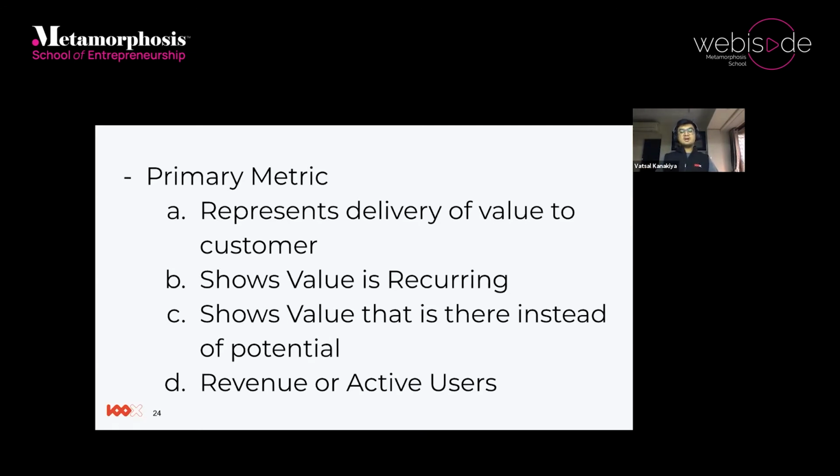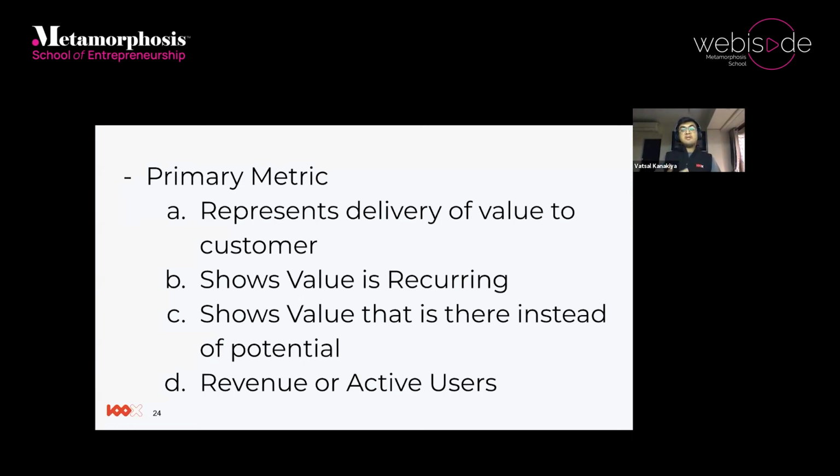Now, let's say you're earning $10 or 10 rupees through my studenthomework.com platform. I'm earning 10 rupees right now this week. And then next week, I earn 50 rupees. The week after that, I earn 150 rupees. What does this show? One, that there is actual delivery of value to customer, because somebody will only have paid if I have actually given them the product, the service that is expected.